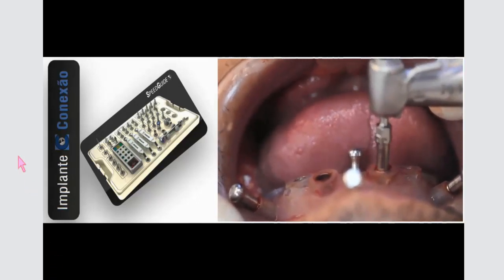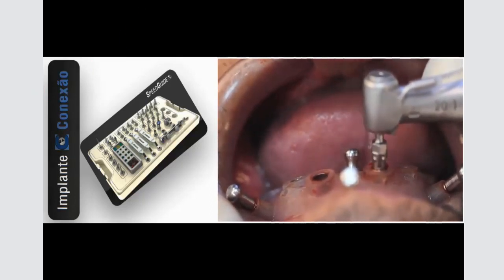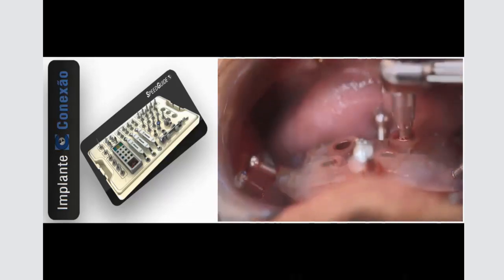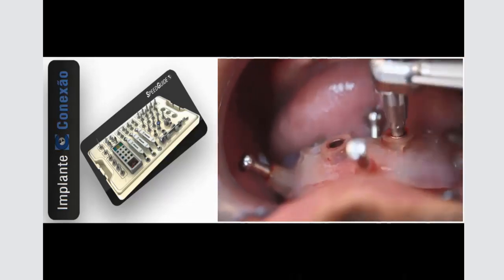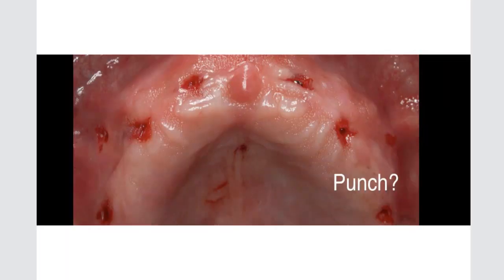If you want to open the flap, guide as well, because your implants are going to be much better positioned, no doubt. And there is no reason nowadays not to do it, as printing is becoming so cheap and you can really do it nicely. Again, just coming up with the question: should we punch it or should we not do a flapless?